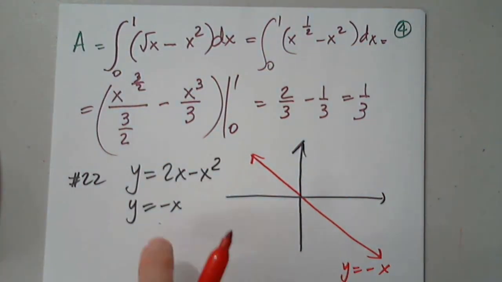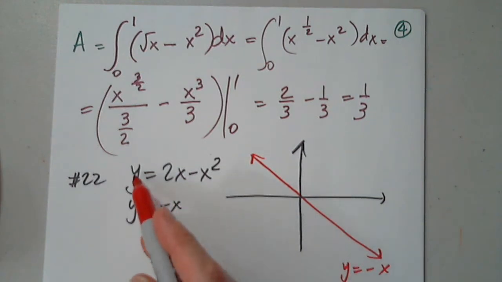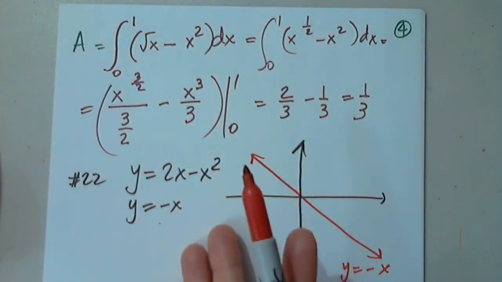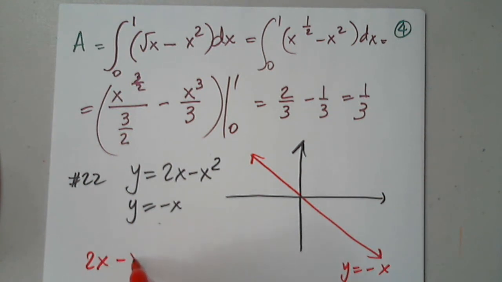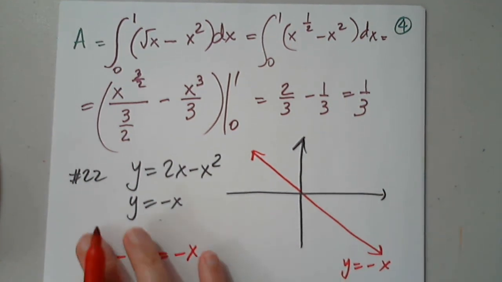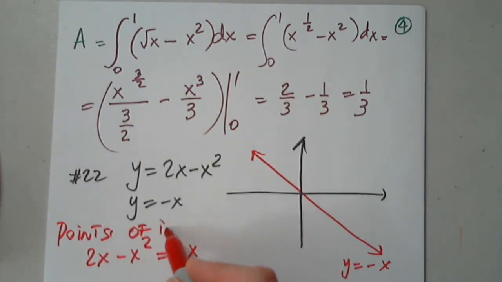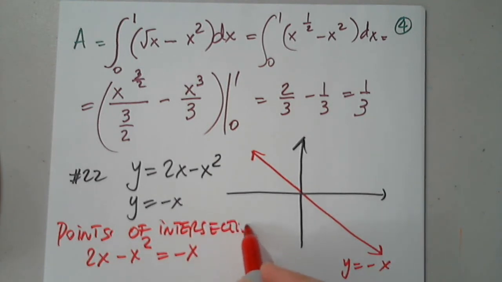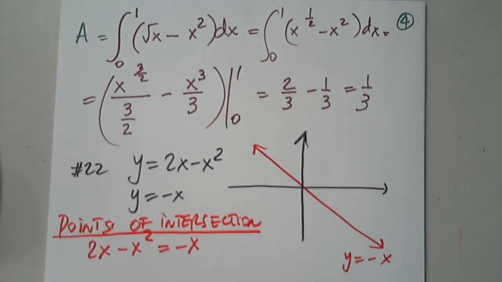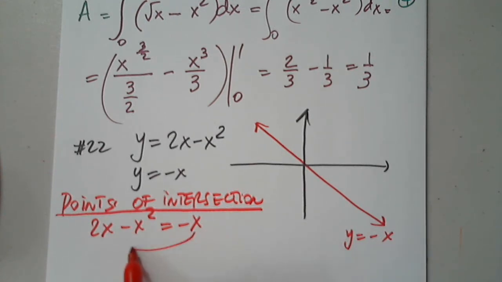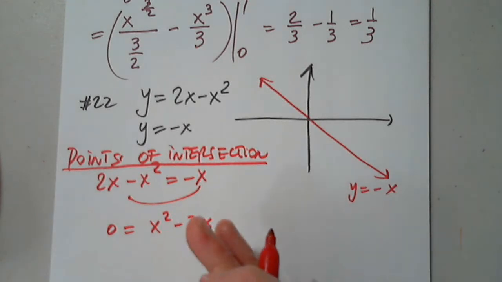Now, for 2x minus x squared, before I graph it, I just want to set these two equal to each other. I have to see where they intersect. So 2x minus x squared equals negative x. This is just for the points of intersection. Okay, so I will move everything to the other side. Doesn't matter. 0 equals x squared minus 3x. If it was negative, it's positive on the other side. It was positive, it's negative on the other side. Factor out x, of course.